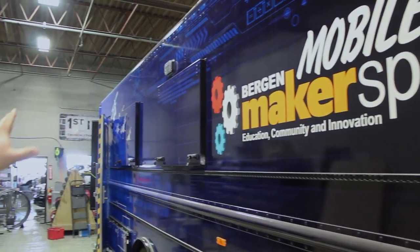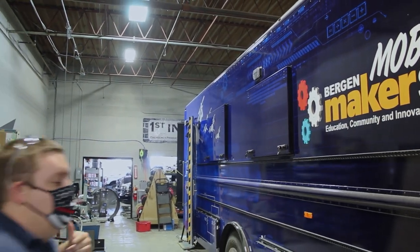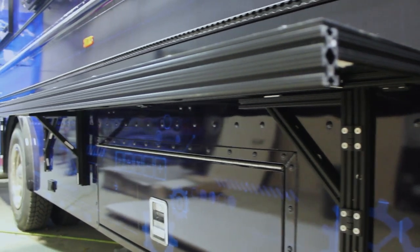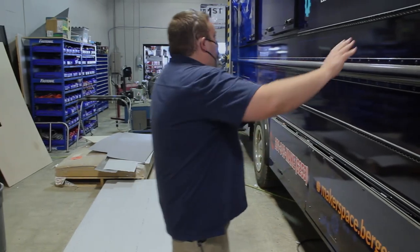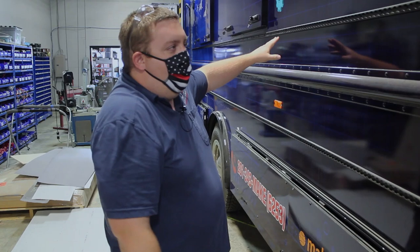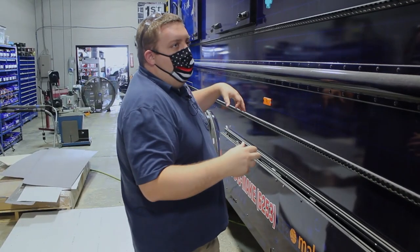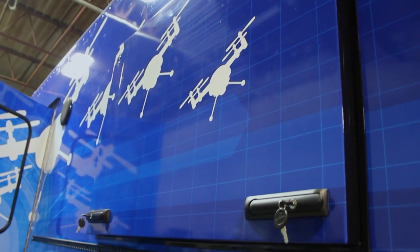We're just waiting on the awning to be installed across the top, which will give side coverage so they're able to do demonstrations. What we have built in are mobile workstations that lift up with legs that pop out, giving them places to do demonstrations outside the vehicle. On both sides we've put a black airline-style track down the sides, giving them the ability to mount stuff — like tunnel-on or any other demonstration equipment — almost like a third-hand type of deal. And in these compartments, we've fabricated compartments.